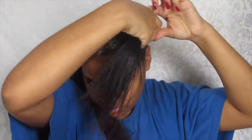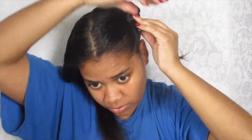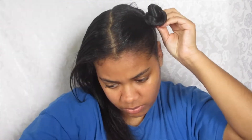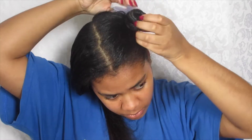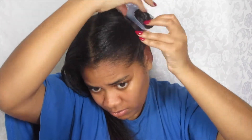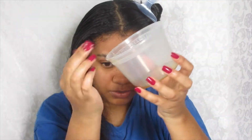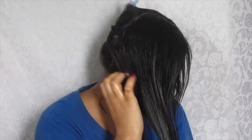After I comb through my hair I just twist it up around itself into a little bun, because wrapping your hair around itself is the best way to retain moisture. I'm going to do the same thing on the other side. I sat with this on my hair for about an hour or so. I just want to let you guys know that I did this on dirty hair because it works best for me — you don't really want to apply tons of oil to your hair after you shampoo it, because that will be a waste of product and time.